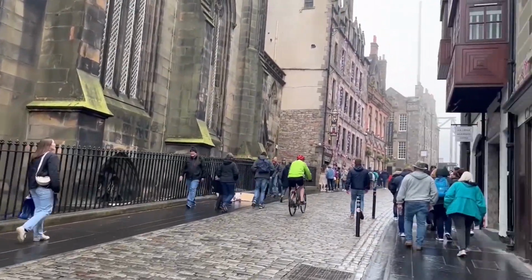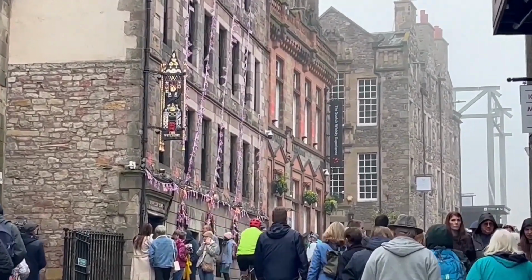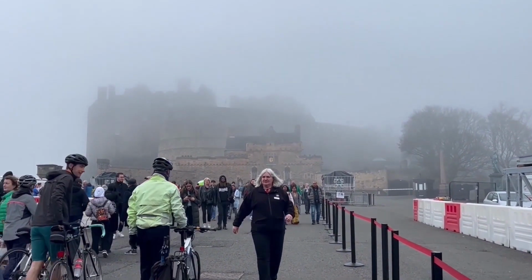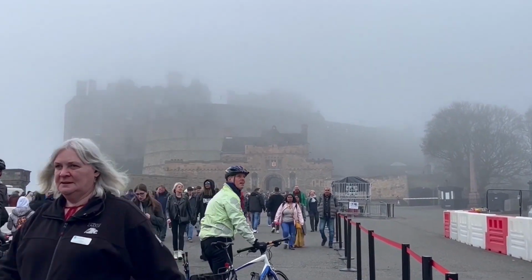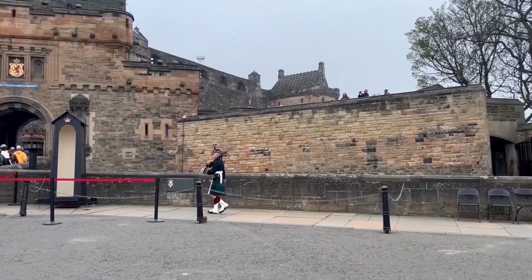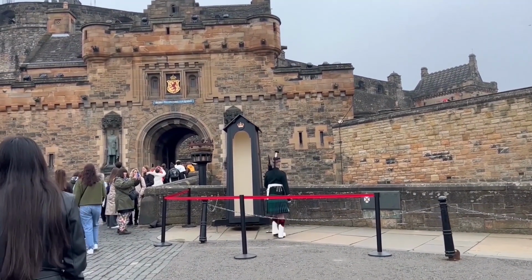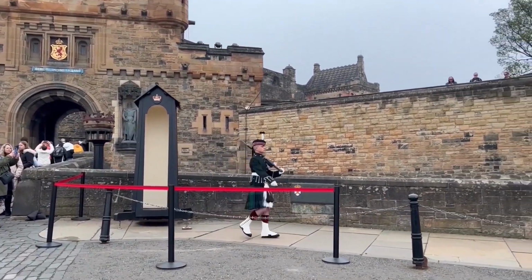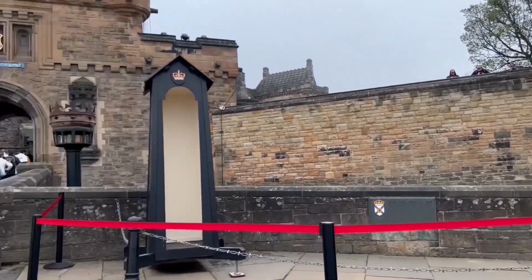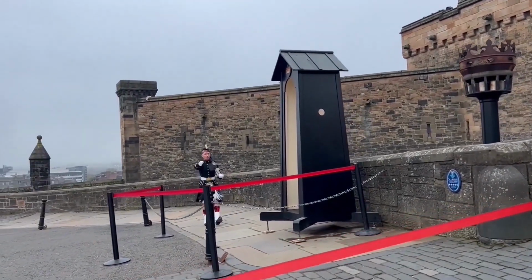Like I said, we stayed on the Royal Mile, and we were a short 5-minute walk from Edinburgh Castle. The castle was massive and looked absolutely breathtaking in the haar. We visited the castle on King Charles' Coronation Day. It was a fantastic experience to be in the United Kingdom for the coronation without having to be surrounded by the exceptionally busy crowds of London. Edinburgh Castle houses the Royal Scots Dragoon Guards Regiment Museum, and the guards were there, and they even shot off cannons during the coronation.